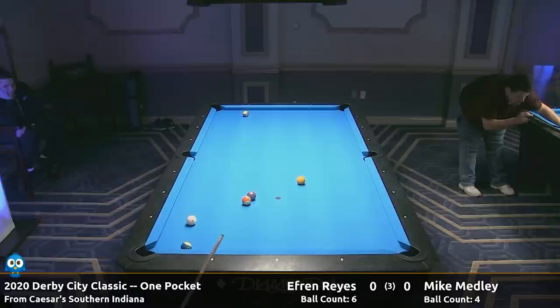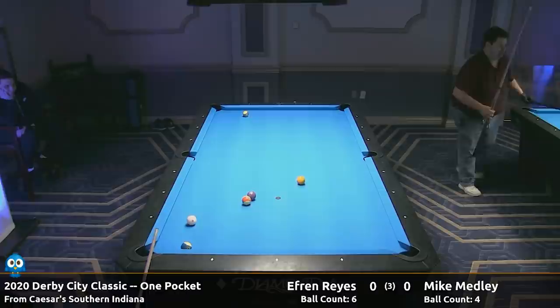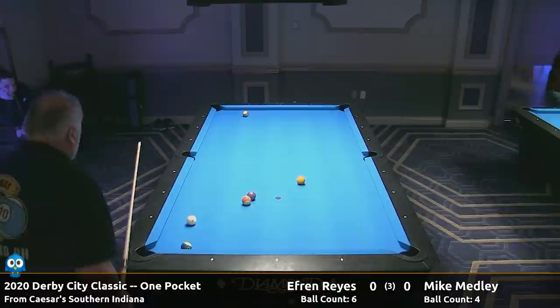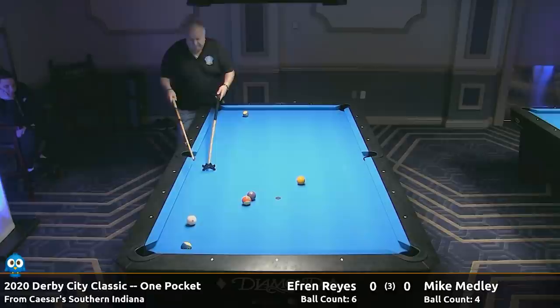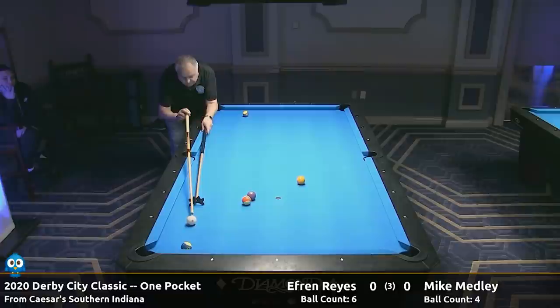And now he's still in a funny position here, though, because moving the 10 isn't easy. You don't get much on your side, and you can't give up a long railer on the 12. So what do you do? You kind of slowly move the 10 out and hopefully cover up the cue ball with the 13 and the 4. It's touchy. Easy to give up a free bank here.